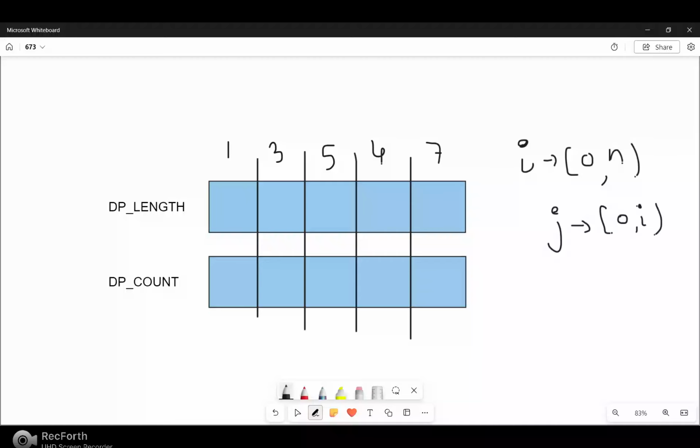The bigger bracket means 0 is included, the small bracket means n is not included. In the starting, when we have nothing, the maximum length is of course 0, and the count will also be 0.